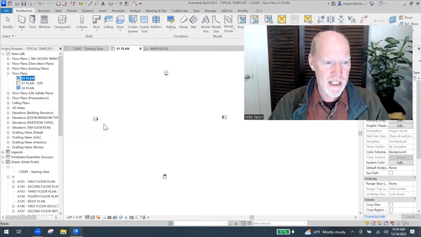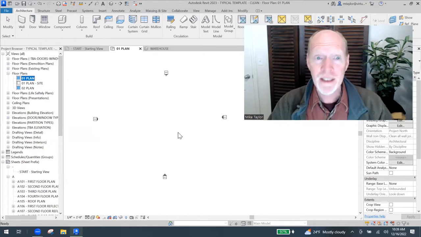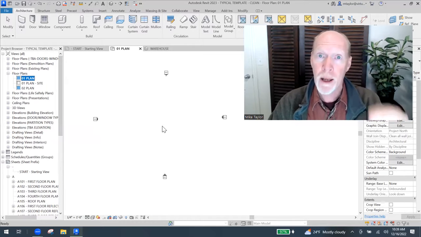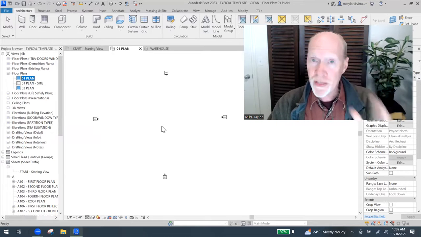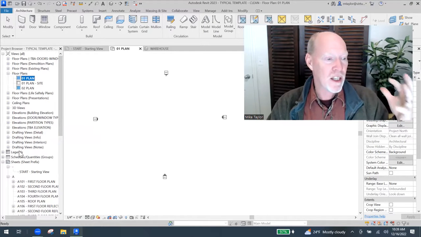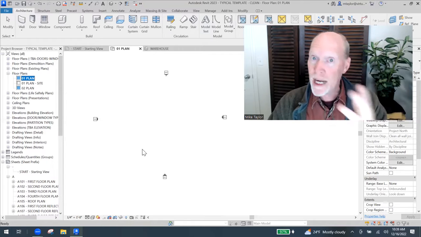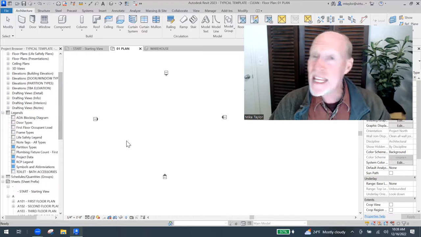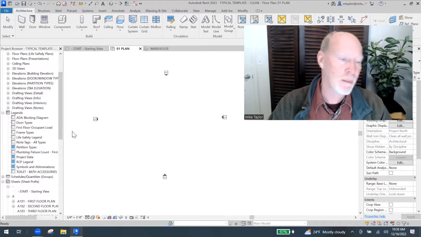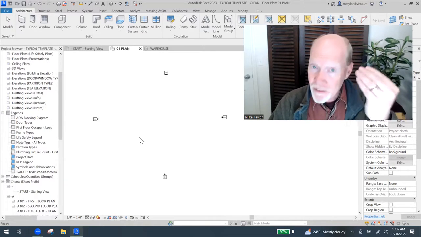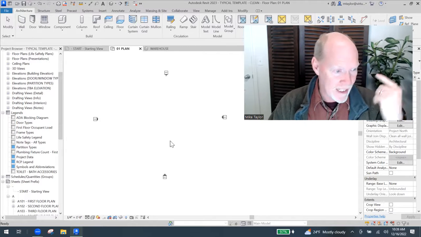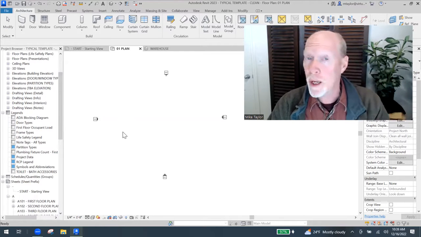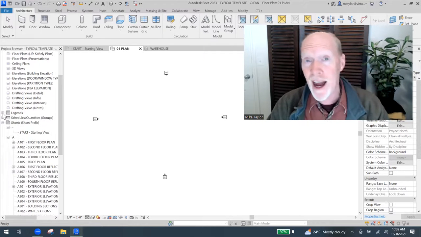Look, I've got elevations sitting in here and they're pointing at nothing because there's nothing there. This is the area right here in the middle where I would start drawing my building. But there's nothing here. And the legends are sitting here ready to be used. Look at this. You can have an ADA blocking diagram legend. You can have a life safety items legend and a reflected ceiling plan items legend. You can have legends ready to go. And I advocate that highly.